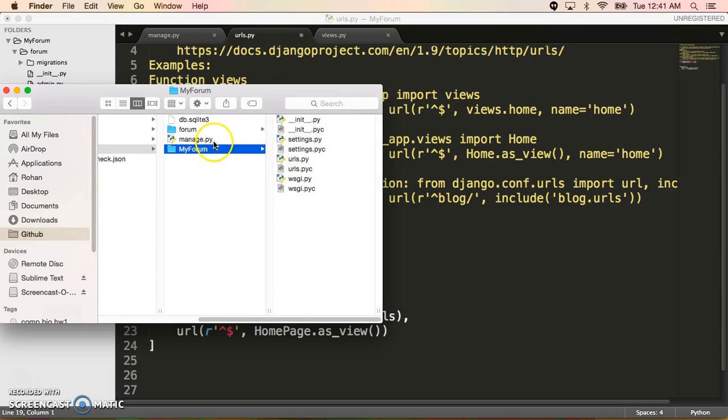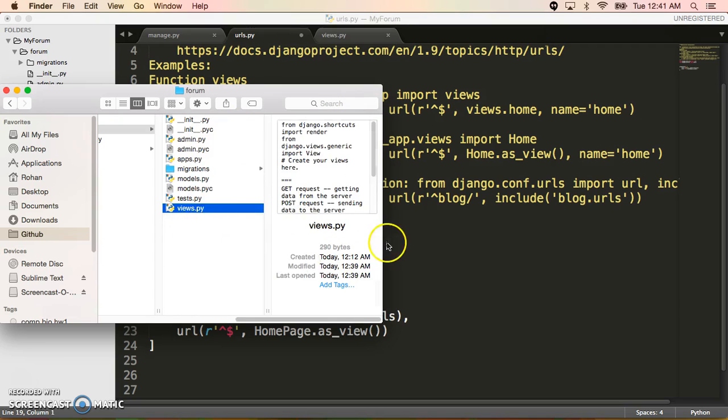So how do we actually get to the views? The way that we do this is by Django's model, where every file is run as though it is at the top level directory. So even though urls.py is in here, to get to the views.py, I'm going to do forum.views, and that'll get me here.